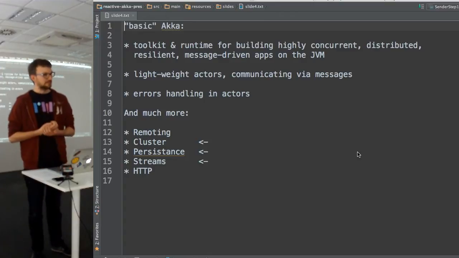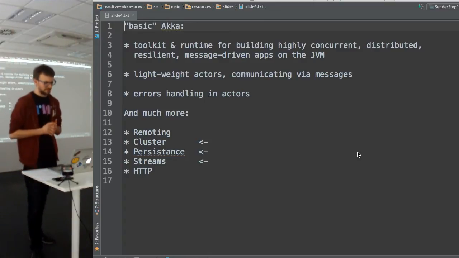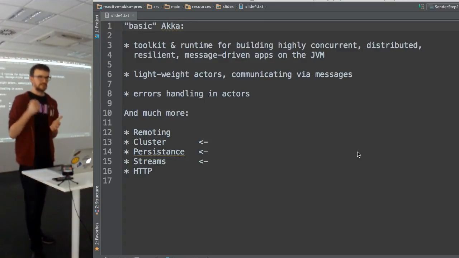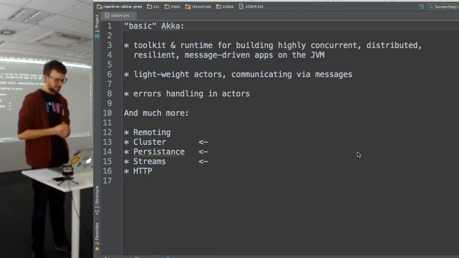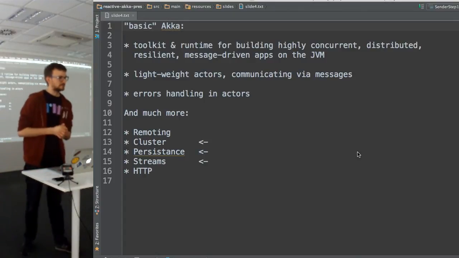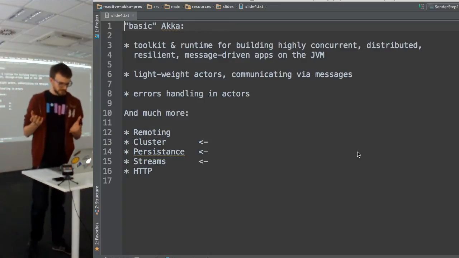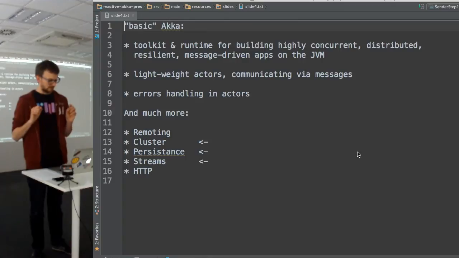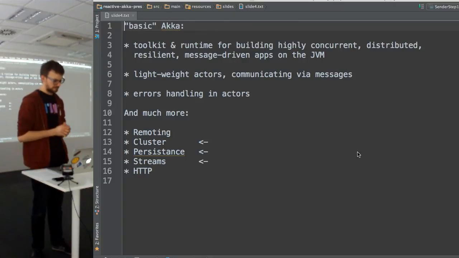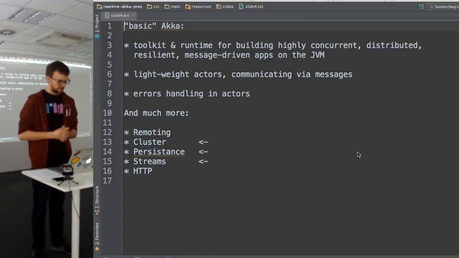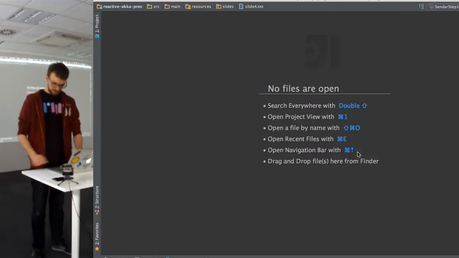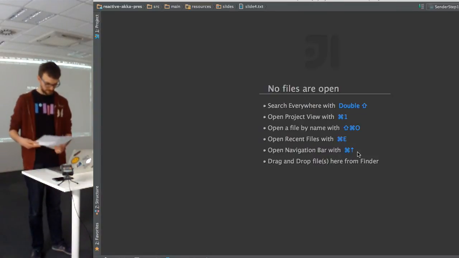And there's Akka HTTP, which is what used to be Spray. In fact, I think I was talking about Spray last year here. So now it's no longer Spray. It's Akka HTTP, and it's a library for defining REST-enabled servers and HTTP servers in general. Okay, so that's for the intro.